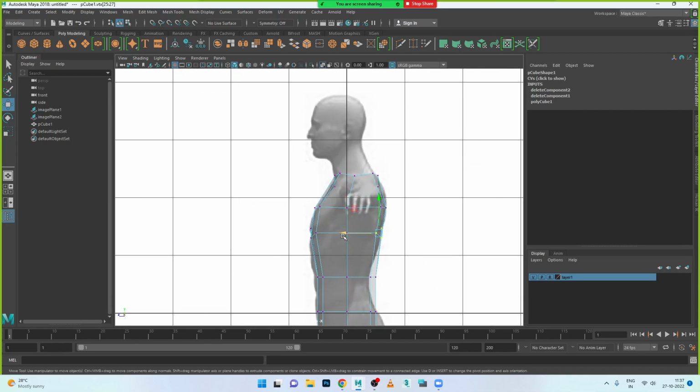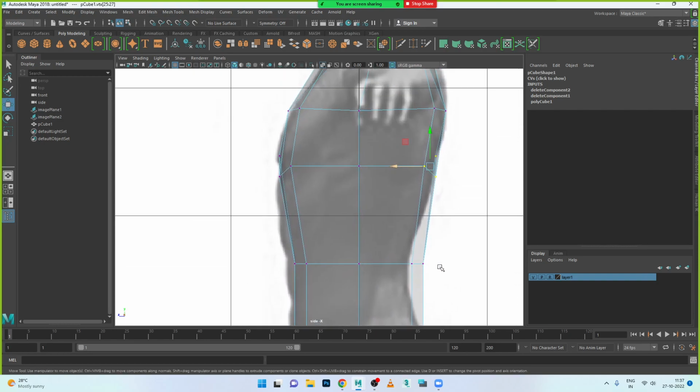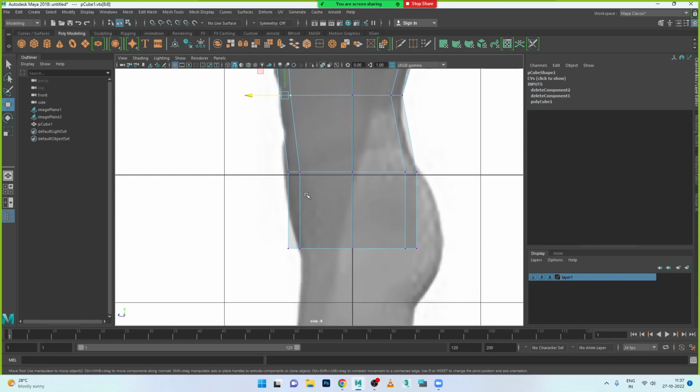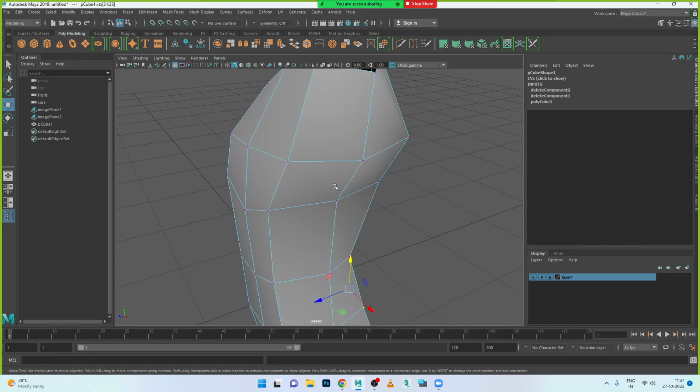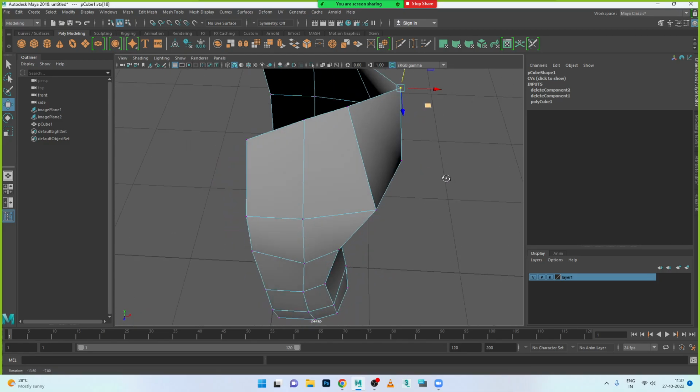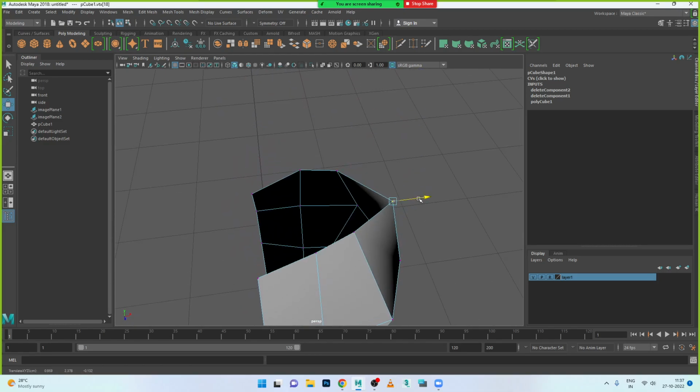Okay, zoom again. Alt and space bar. Select this pointer and try to move forward. This one again I want to move forward also. So what we have done, we have assembled the object in this form now. See, right now we can see it is done. Similarly, select this point and try to move a little right side.